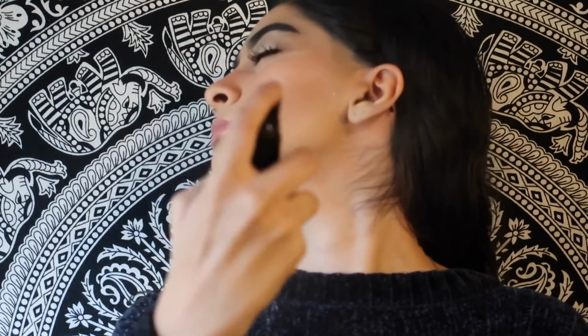All right guys, so I did my eyeliner. I did not wing it out. I just did a simple black line on the top. I didn't want to do a wing today because I didn't want to mess up my makeup and then have to redo it and keep doing it. So I'm gonna go ahead and just spritz one more time. Also, that black eyeliner was super good. I definitely recommend that as well.